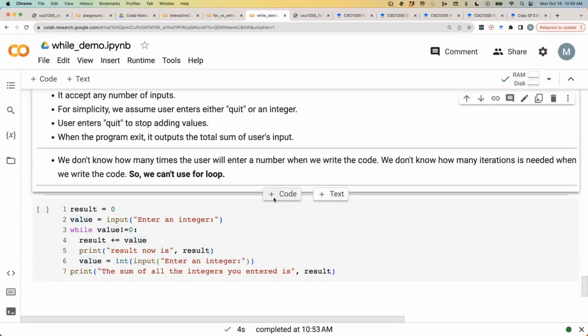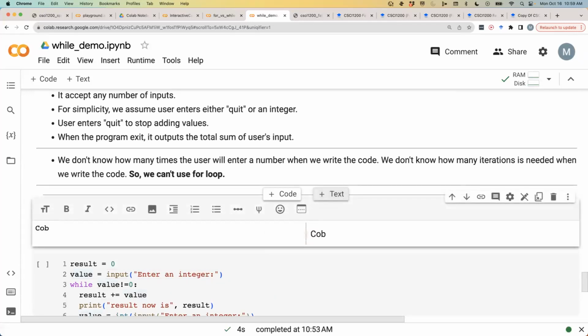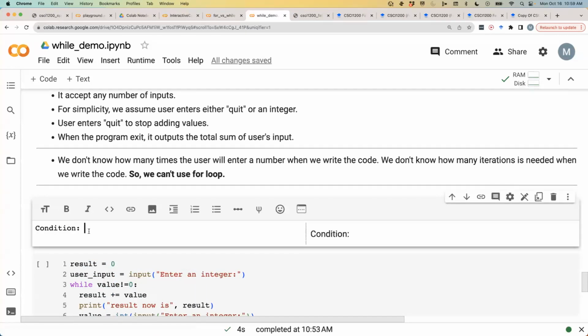So the condition is that the user input is not equal to quit.